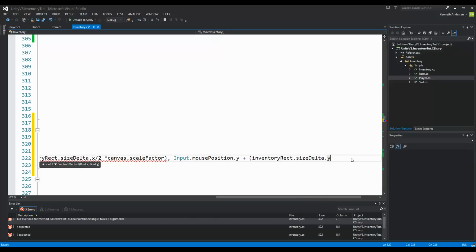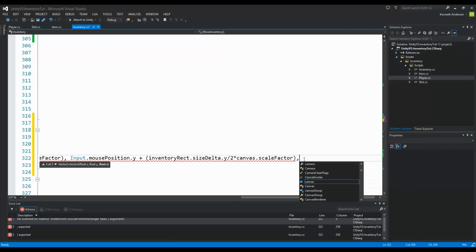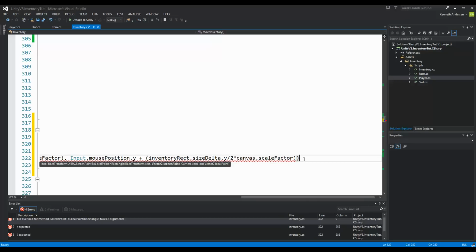I'm going to explain this in a second. Divided by 2 multiplied by canvas.scaleFactor, and then I need the canvas world camera or something. Yeah, I'm not going to do it like that. Canvas.worldCamera, out mouse position.